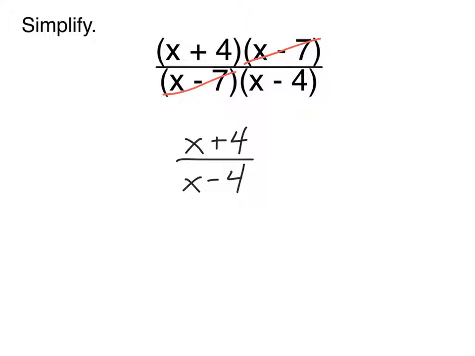Well, there's a total of 4 terms here. There's 2 on top, and there's 2 on the bottom. Of those 4 terms, is there anything you can take out of all 4 of them? No. That's why it does not reduce any more past this. So when we get to this point, the x plus 4 over the x minus 4, that's as good as it gets. And the fact that this is a plus on the top and a minus on the bottom, they're different numbers, and so we also cannot cancel out the 4s.